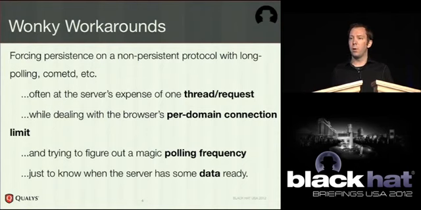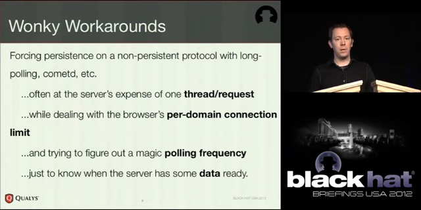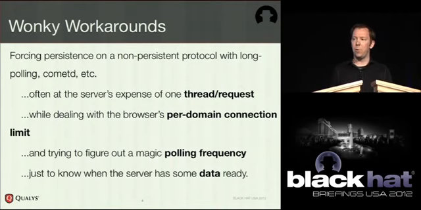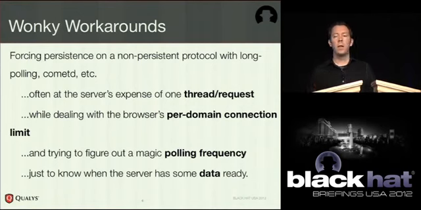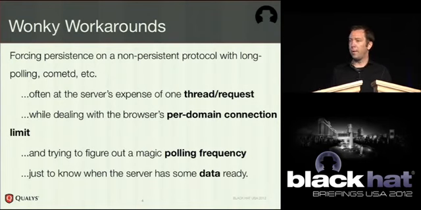And to a degree, some web servers weren't really designed with this in mind. You have 1 thread per request, so it would be easy to DOS them. Also, from the browser's perspective, you have per domain connection limits, so that limits how many XHRs you can be launching or using. And if you are doing polling, then you have to figure out some magic polling frequency so that you don't accidentally DOS your own web server trying to get status updates, run chat messages, tweet updates, and so on. And all of this was just done so that the browser knows when the server has something ready to send to it.